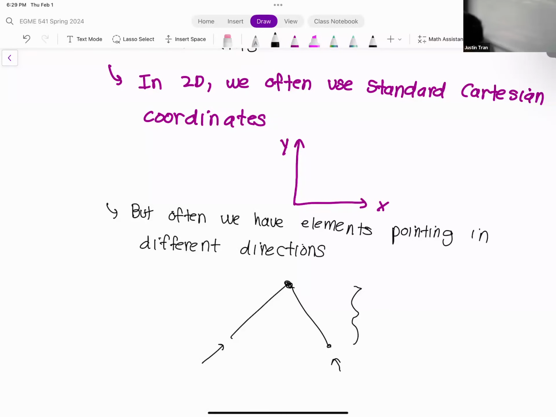And so when we get to the assembly step, if we just use the element stiffness matrices as we have them right now, we can't combine them because they've all been defined under a different set of coordinate systems.